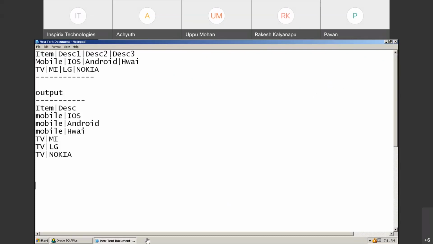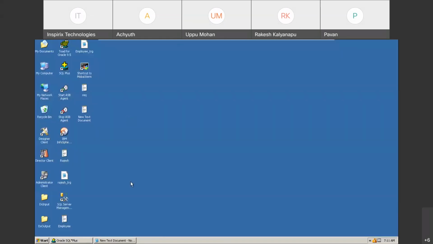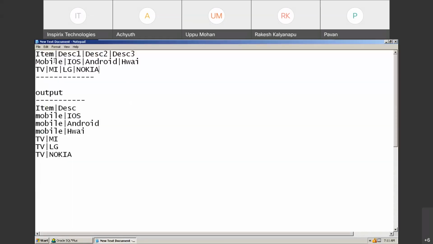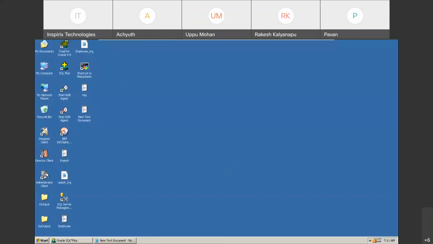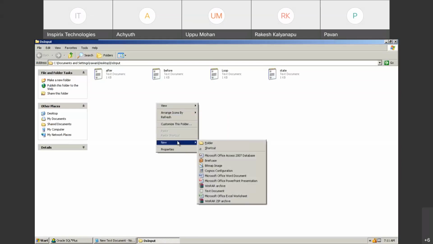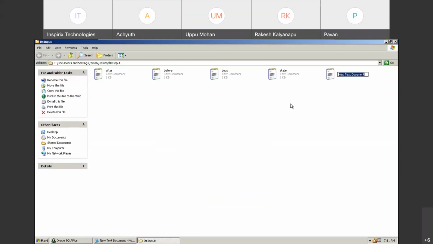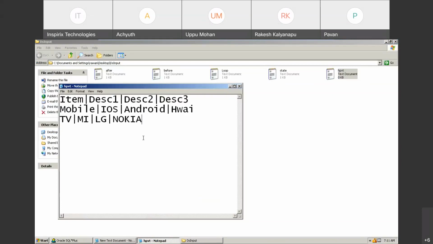Yes. Okay. So let's design a DataStage job. First, create a file. I'm going to create one file in my DS input folder. Right click, new text document. We'll name it HPIVOT. So this is my input. I want to convert it like H1.